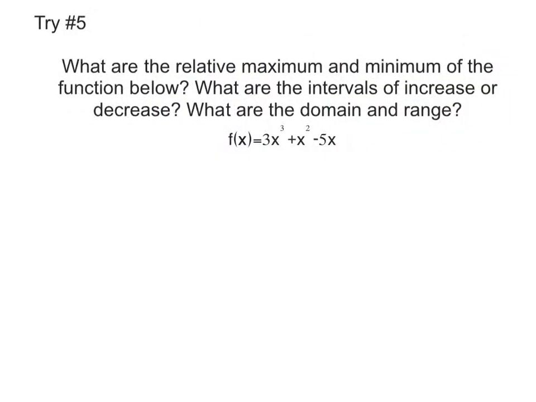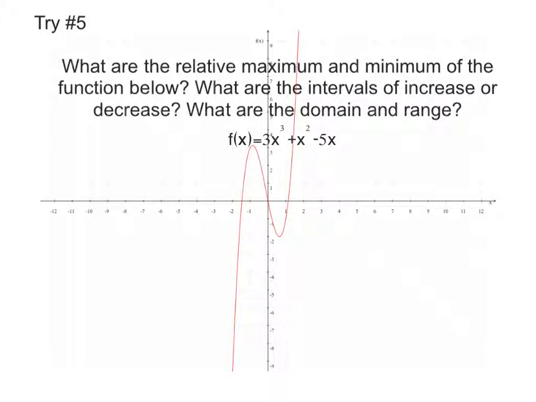Again, it says what are the relative max and min. We can read the directions. I'm hoping we can see this graph, so let's see. Oh, that's great. Oh, that's perfect. Okay, so here we go. To find the relative max and min, the relative max for this one is right about here. I can't see what that ordered pair is, but if we could, this would be the relative max, whatever that x, y is. I'm just going to guesstimate with my eyes because I don't have my graphing calculator with me, and say that it is (-1, 3).